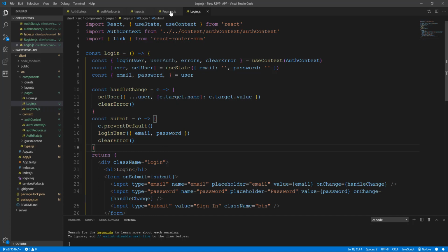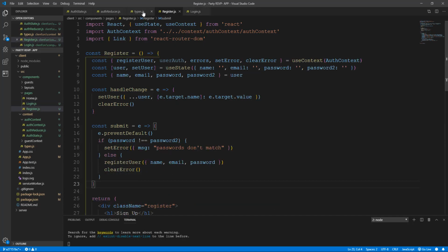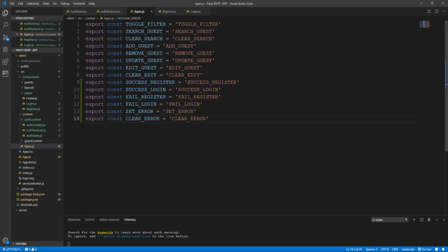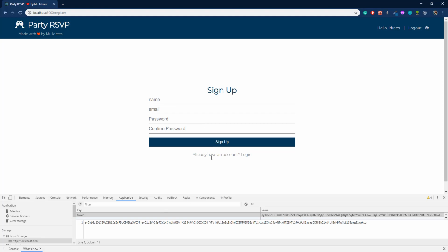Okay, so on submit, as soon as we... password don't match, good.